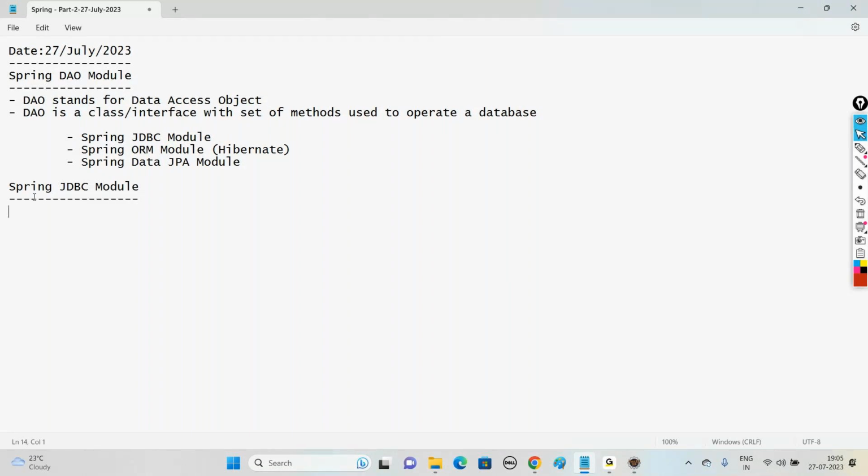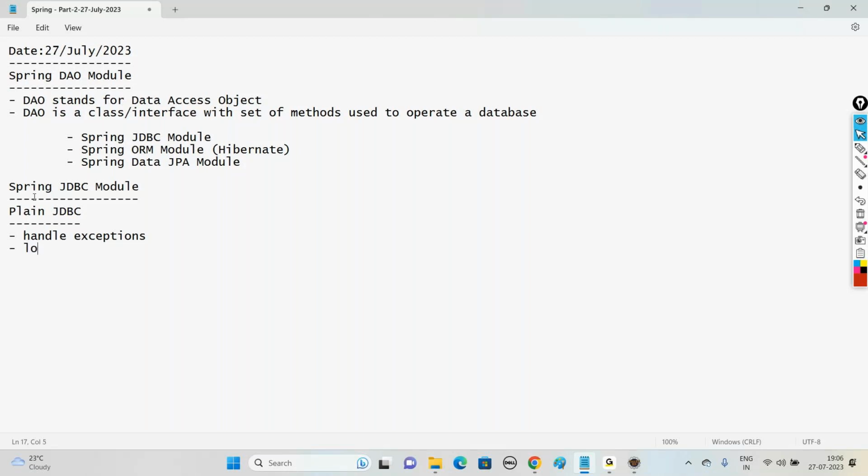Now, if you remember plain JDBC, so when you go with the plain JDBC, what are the steps? Load the driver class, then establish connection, right? And we have to keep the code in try and catch block, so handle exceptions.